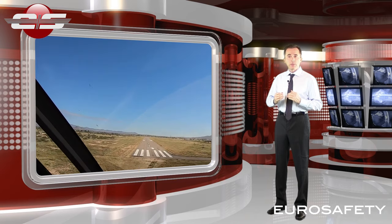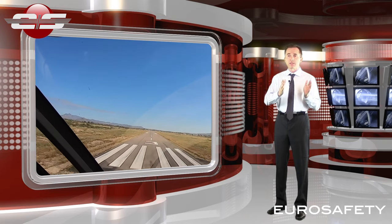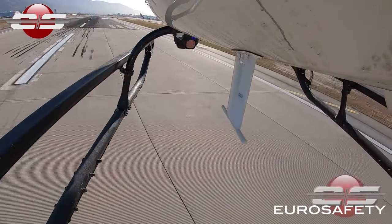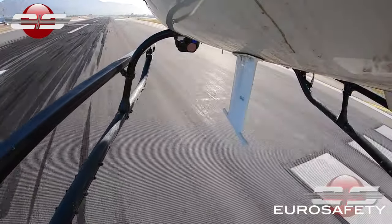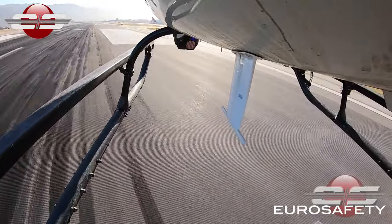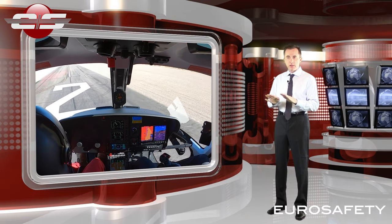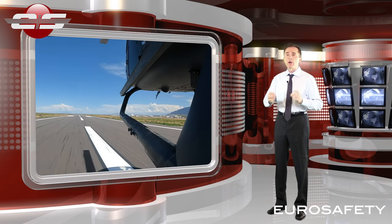Prior to getting to the runway we can slow down as long as that nose does not pass the center line or even get too close to it. As we come down to the runway environment we're going to come down to three feet above the surface — and this is the trick for the maneuver. With us at three feet above the runway, we don't need to think about power changes at all. It will automatically occur. So as we're going down the runway keeping three feet, we're going to adjust our speed to try to find the airspeed that holds the nose straight. You don't need to think about the power changes that are occurring — all you need to think about is three feet.